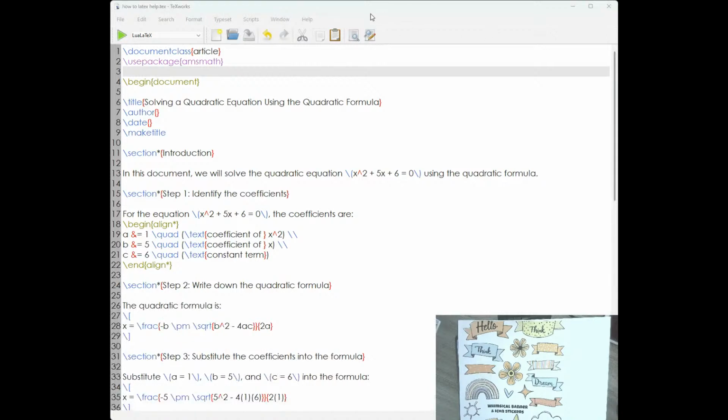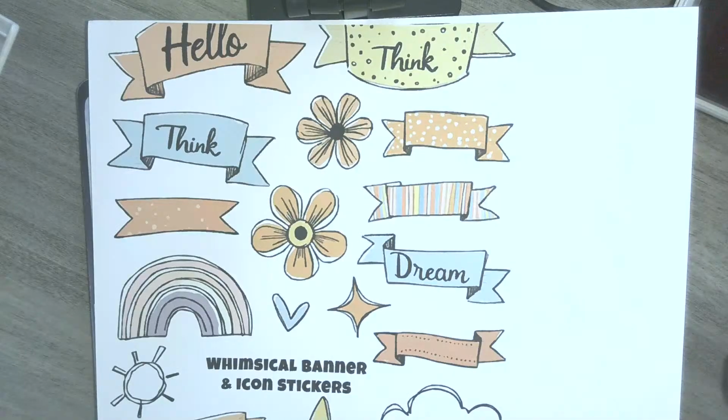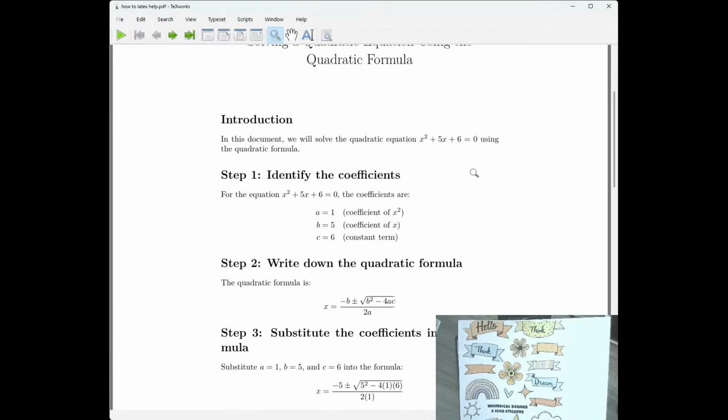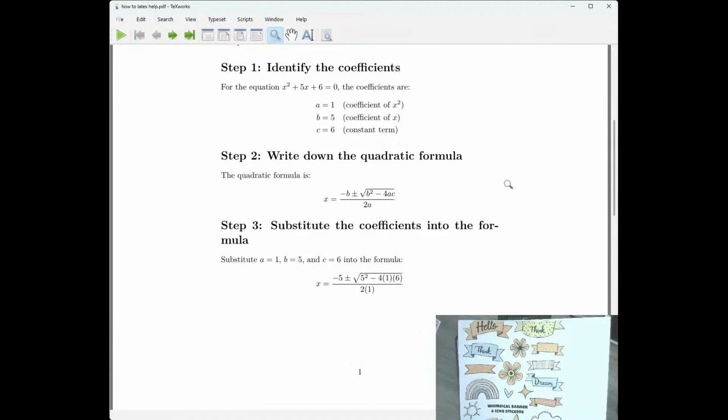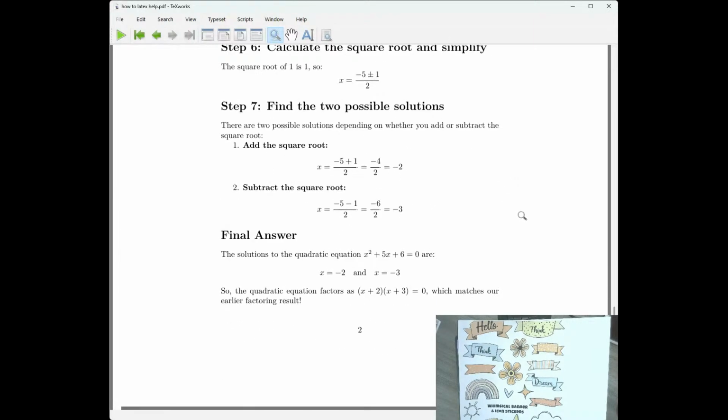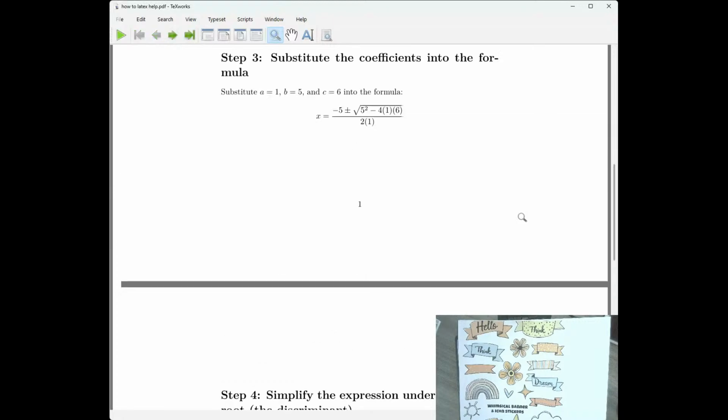Okay, now I want to show you what it looks like, so I have to share something else. Sharing. And here's what it looks like. And it looks exactly like what ChatGPT showed us. And this is perfect because you can save this as a PDF and put it online for your students.